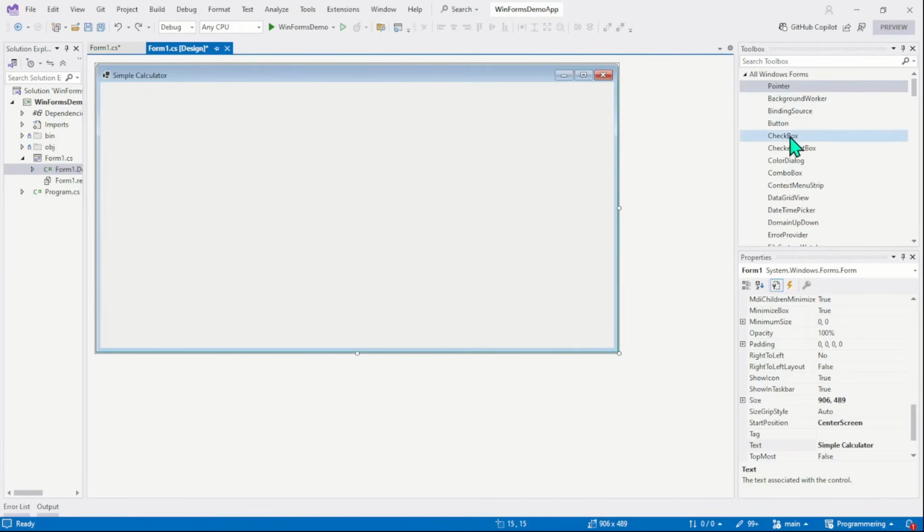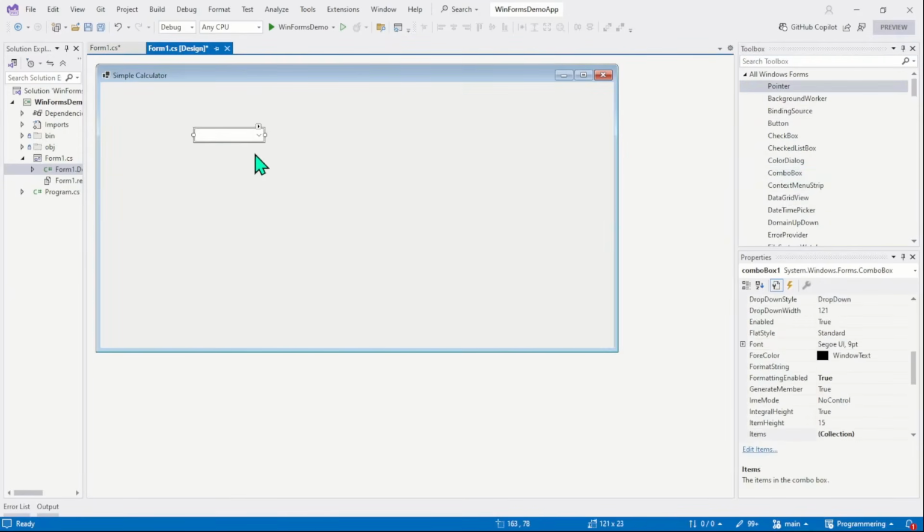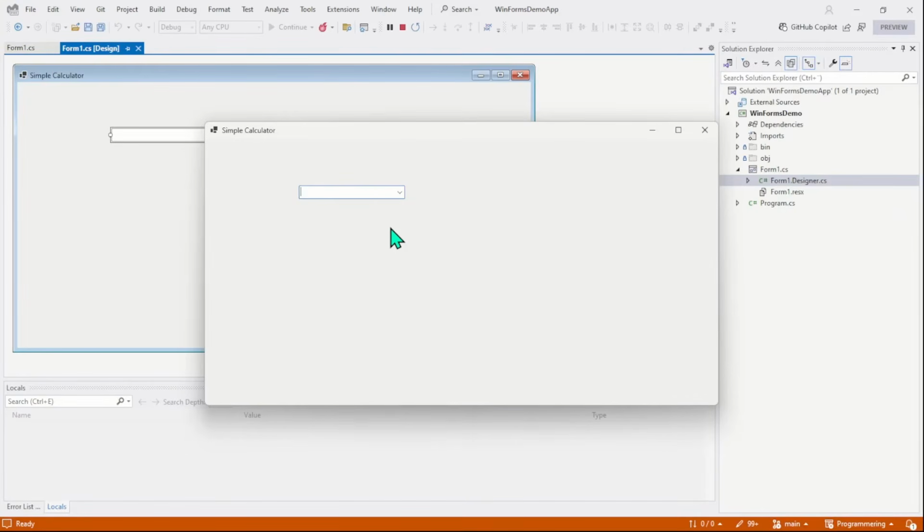On the toolbox window, we will drag a ComboBox. This is our ComboBox. So let's drag it on the form, put it right here. The ComboBox has several interesting properties. We need to learn them. But before that, run the program and check the output of the ComboBox in real time. And here is the output of the ComboBox. It's actually a drop-down list, but the list is empty. And you will also notice in a ComboBox, the cursor is blinking by default. Using the property window, we can remove the cursor and make this drop-down list read-only.